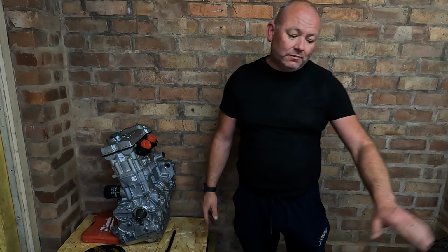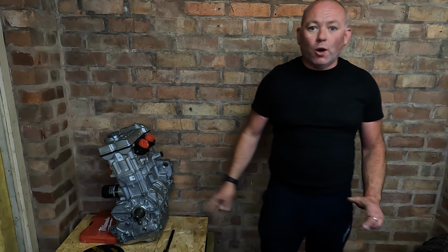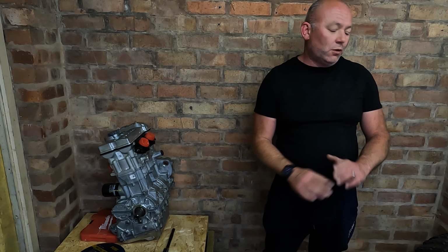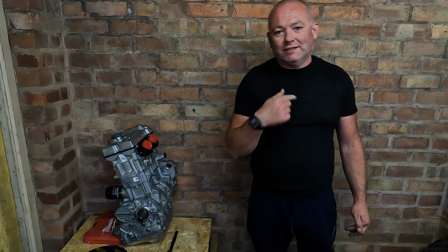The next feed that's coming for this is going to be all the parts, because I need to pull my finger out and go and order them, which is what I'll be doing this evening. So we're going to go and get all the bits we need. As we're going on, it'll be the rebuild video, which I can't wait to see as much as you lot at home.